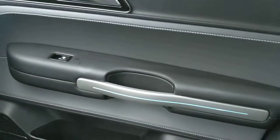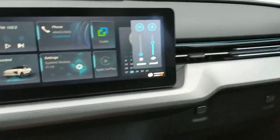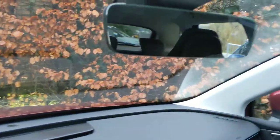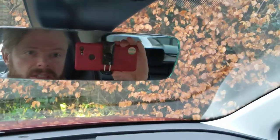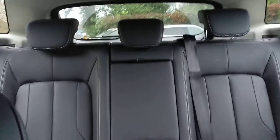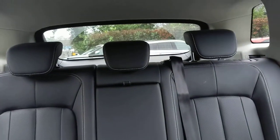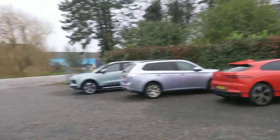The look and feel of this vehicle is pretty luxurious and it's pretty spacious. The mirror also has no border, which I really like. A lot of the features in this car are great. People in the back can sit comfortably as long as they're not over about 1 meter 90 — I had a friend of two meters tall in the back and his head was a little bit squashed, so depending on your height that might not be good enough.